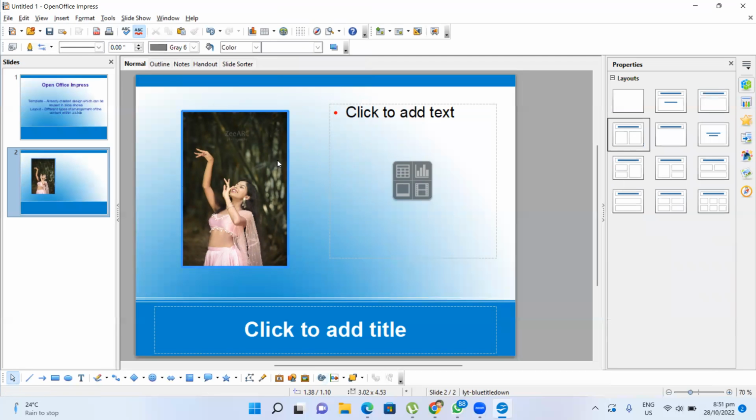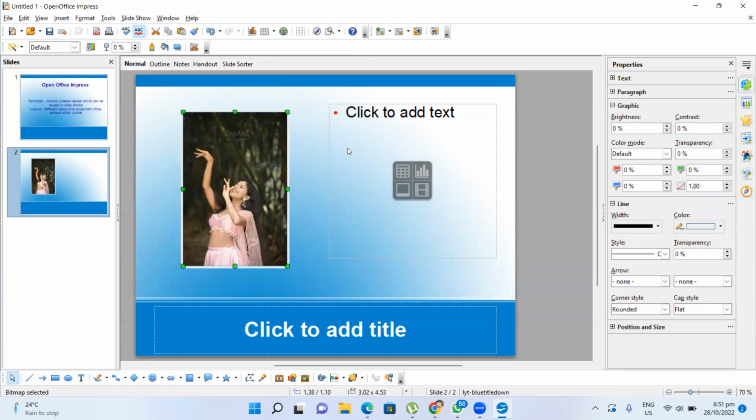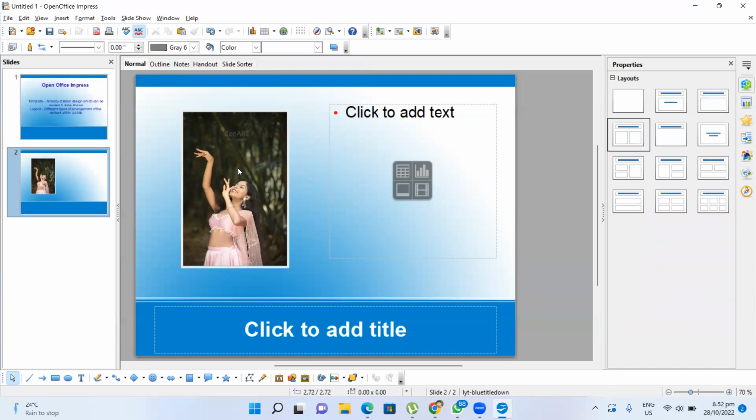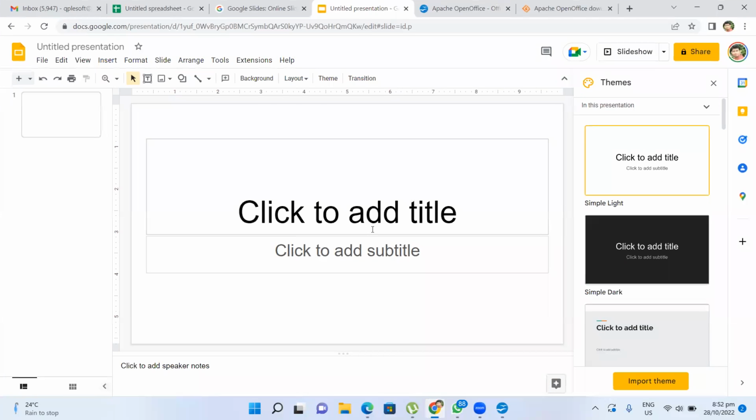Now you can see it shows a line. I need the color to be white, light gray, or maybe something else. When you click on the picture, this appears. Similar to Microsoft, as I think you can remember we did in Word, when you click on the picture, the Picture Format tab will appear. Okay, so you can do this in Google Slides also.